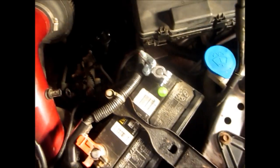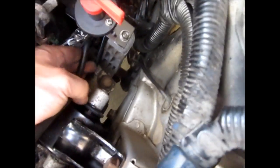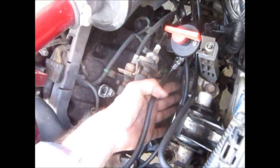We've got our switch mounted and we've already tested whether the kill switch works — it does. The last step: grab some zip ties, make sure you have a little extra slack, and make sure nothing is getting tangled in the way of your shifter cables or anything like that. Zip tie the cables to this bracket here — we've got our shift linkages right here — just so nothing gets in the way of anything else.